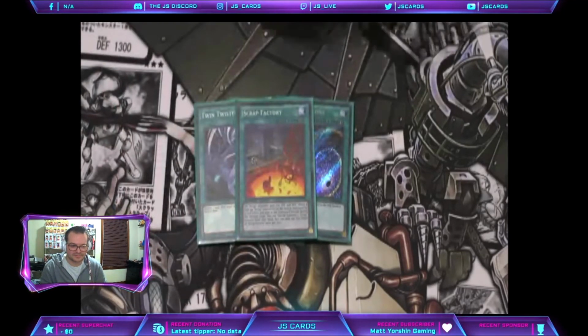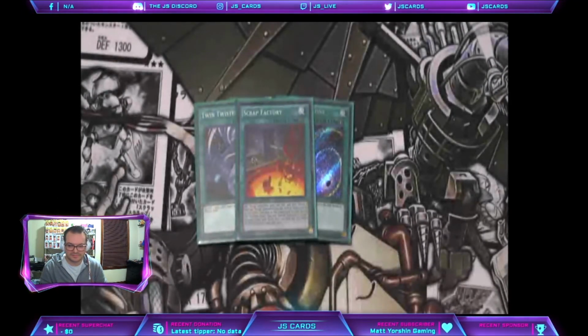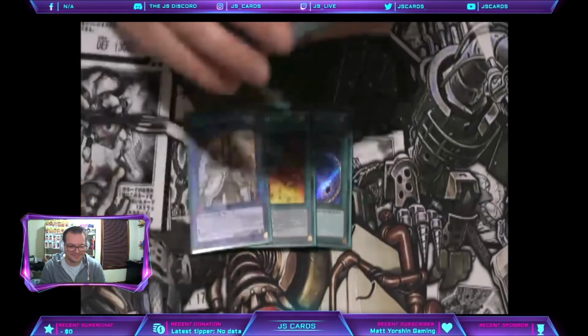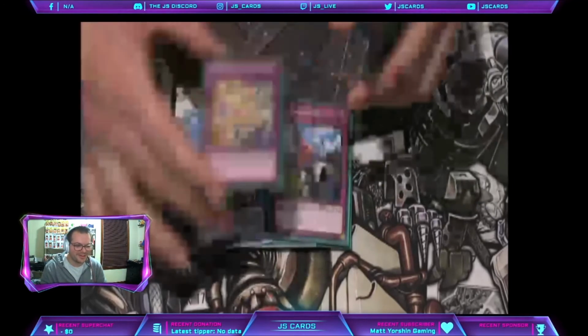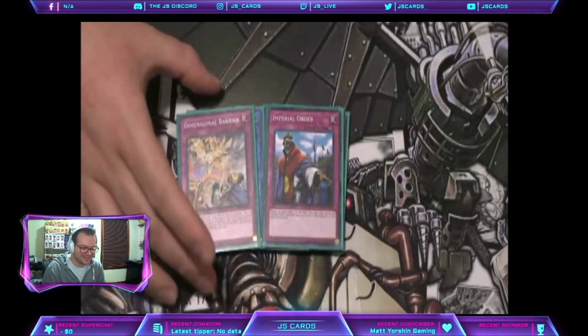And next up here is what I'd like to call my Toxic package, because you guys have seen the cards that I play while going second. But if this deck goes first, it gets really mean, because we play Curious Lightsworn Dominion, and we pair that up with Imperial Order and Dimensional Barrier. All right, these are out of left field, but I love it.